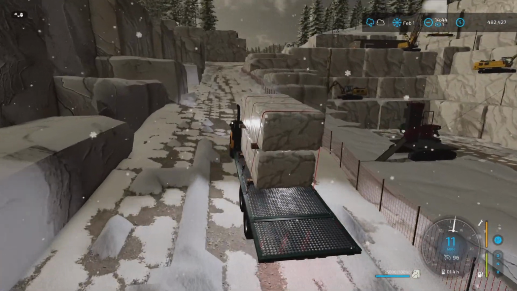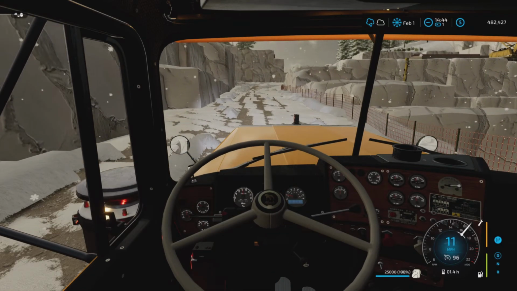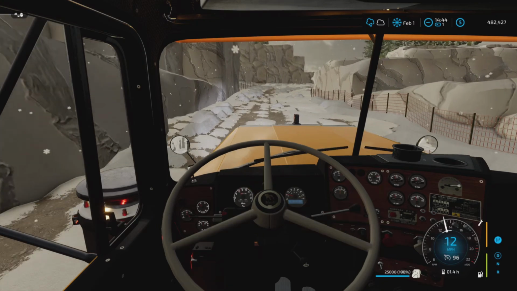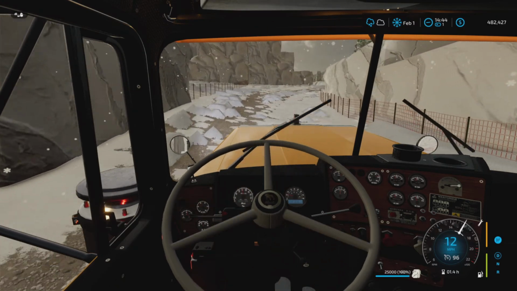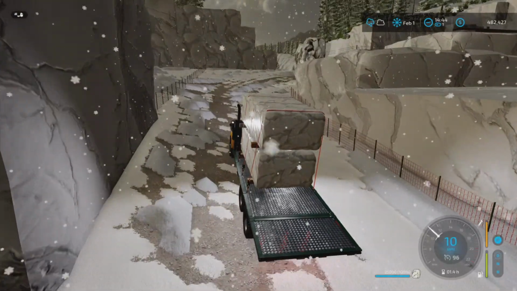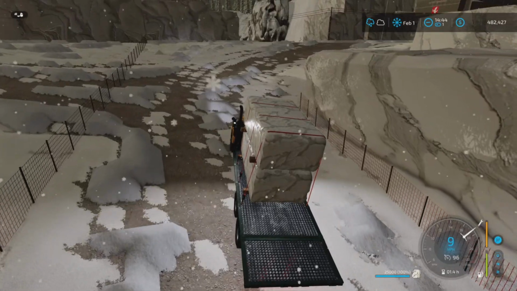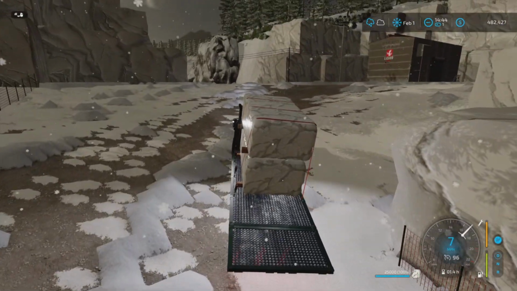Now, do I go full difficulty and go in cab? But then I can't really tell if it's going to roll. I've got to avoid these big lumps, because these big lumps are what are causing it. No, I can't. I can't. This starts to slide, slip, twist, rock.